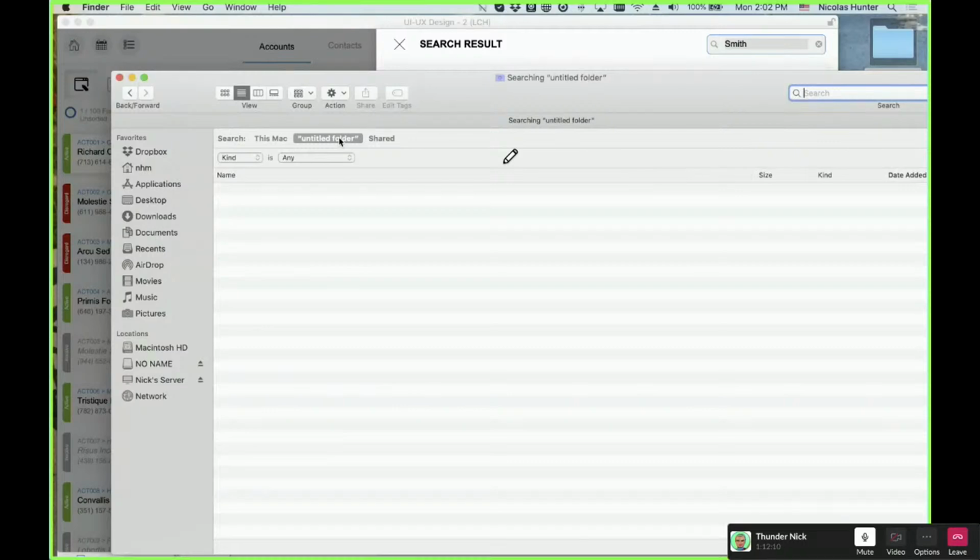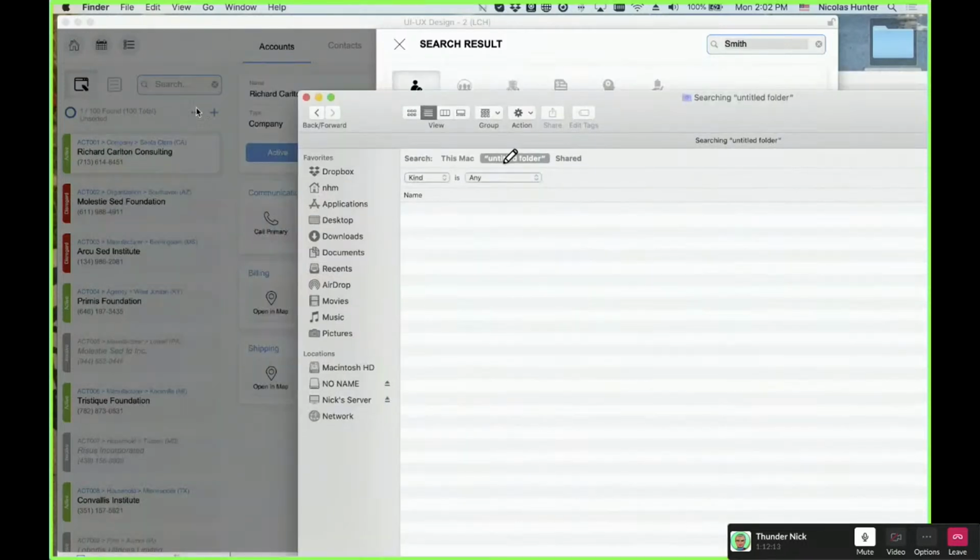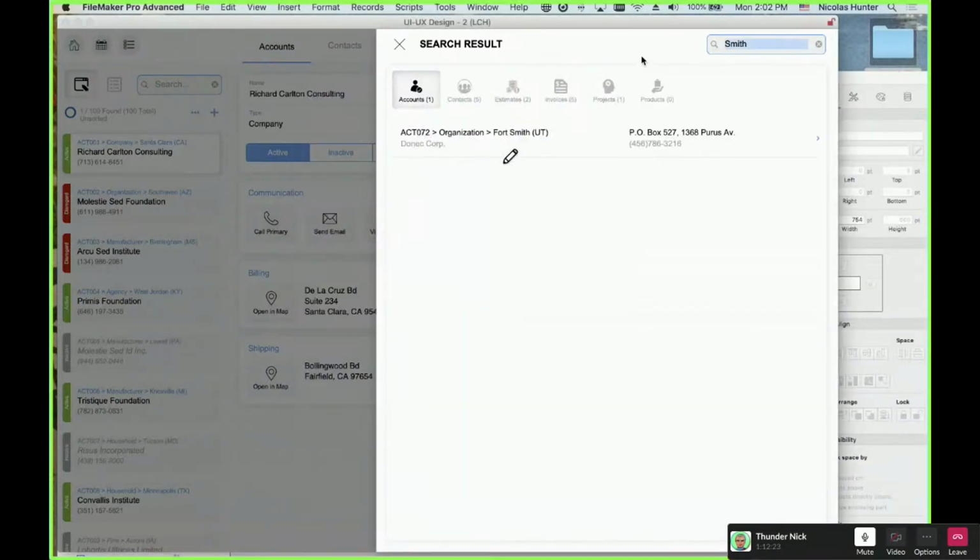You know what I mean? Is that the difference here? This search here is like inside a silo, which is the account table, okay? But this one here is like the spotlight. Search everywhere. Search in mail. Search in my downloads. Search in my notes. So this is what it's doing.